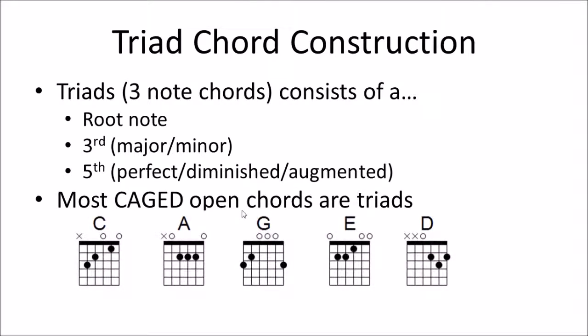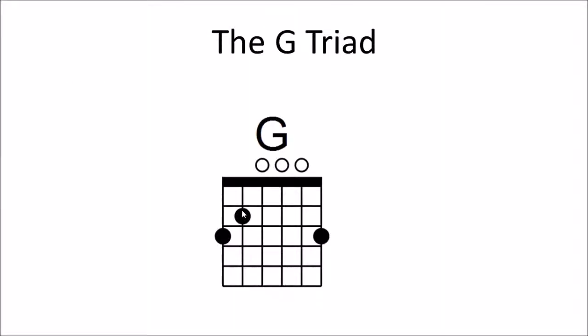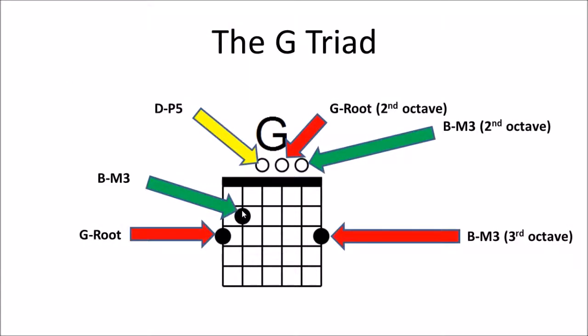For instance, the first chords I learned several years ago were the open G, C, and D chords down on the first 3 frets of the neck. The open G chord is played on all 6 strings, and it consists of 3 G notes, but they're all in different octaves. So the point is, although a triad can be played on more than 3 strings, it still only consists of 3 actual notes. And you can see those 3 notes indicated by the separate colors here.